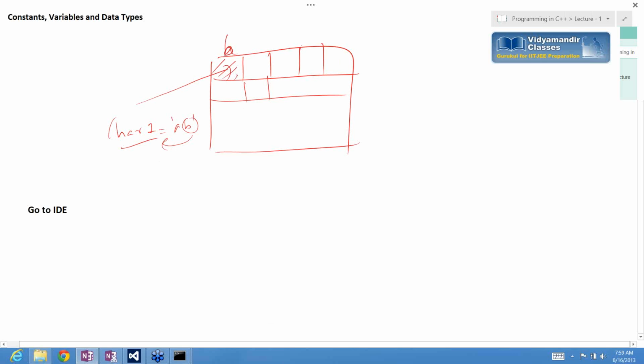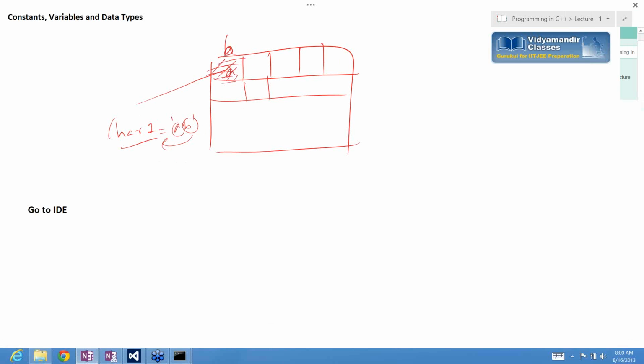So that's the structure of the memory: we have cells, and in these cells we store the numbers. And char1 can hold only one character, so it will use only one cell. First char1 is assigned A, it saves A here, and then char1 is assigned B, it saves B. So finally we just got B. char1 cannot be AB because it has a capacity of holding only one character. So the later character is the one that ends up there.